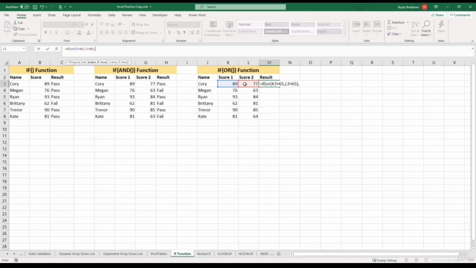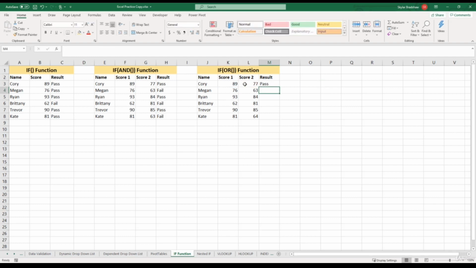Now our IF function is asking what value do we want returned if just one of these conditions is true. So once again, we can put "pass" surrounded by quotes, comma, and then "fail" if neither of these conditions is true. Then we can put close parentheses and click enter.